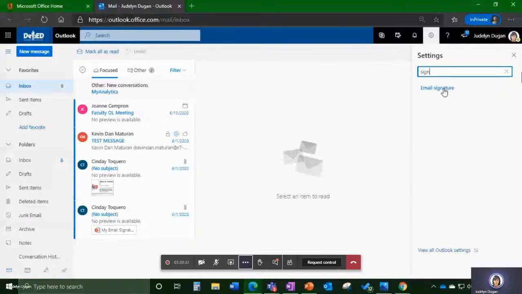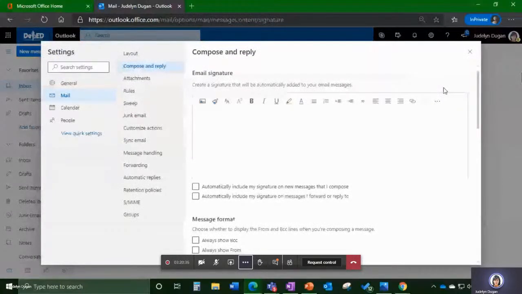So email signature. All right, there you go. Once you click email signature, you can now start typing your name. Usually we add our contact number, our school.